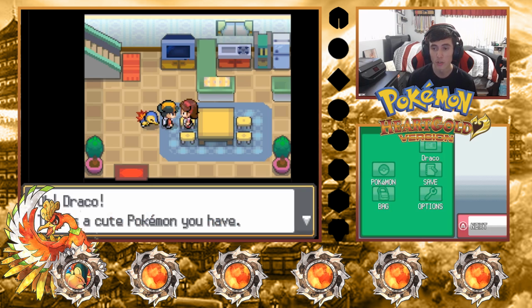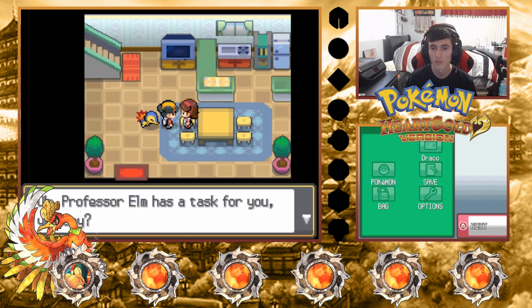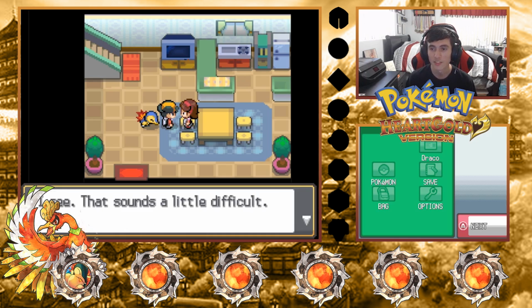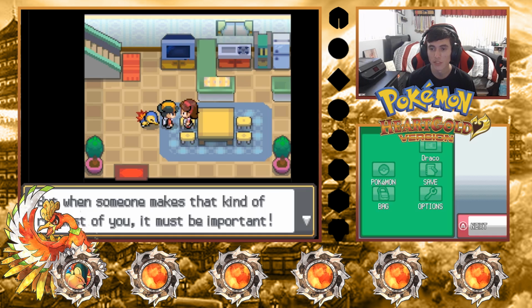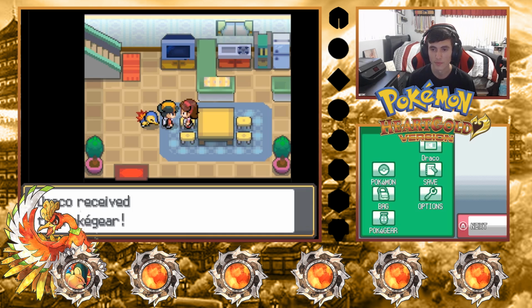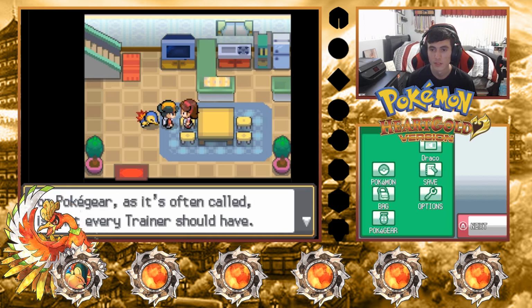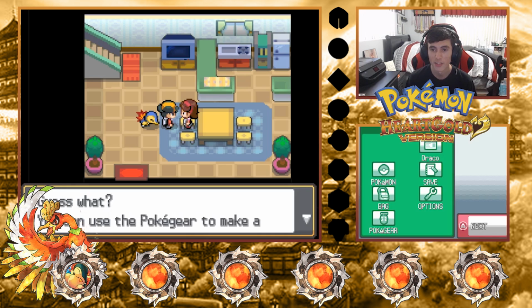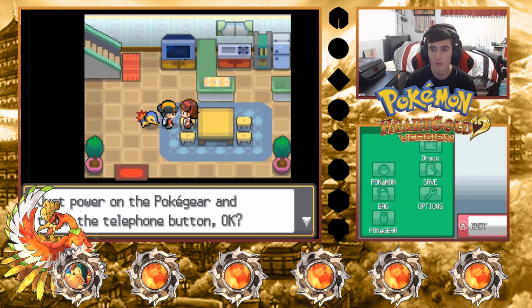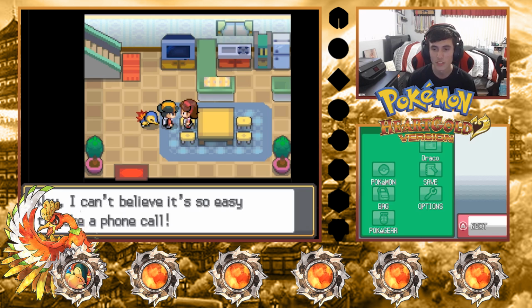Oh, Draco, that's a cute Pokemon you have. Professor Elm must have given it to you. Oh, Professor Elm has a task for you, you say. What kind of task? I see, that sounds a little difficult. But when someone makes that kind of request of you, it must be important. Oh, that's right, I completely forgot. Your Pokegear came back from the repair shop. Here you go. Pokegear, as it's so often called, is what every trainer should have. Guess what? You can use the Pokegear to make a phone call, too. Do you remember how? Yes, I do. Just power on the Pokegear and touch the telephone button. Okay, thanks. The names of the people you can call are automatically registered. Just select one and give him or her a call. Wow, I can't believe it's so easy to make a phone call.